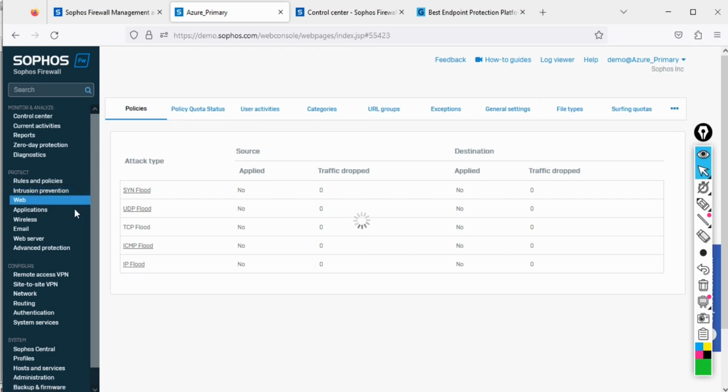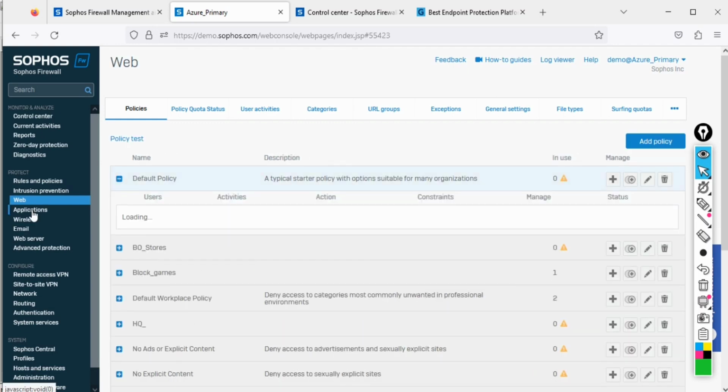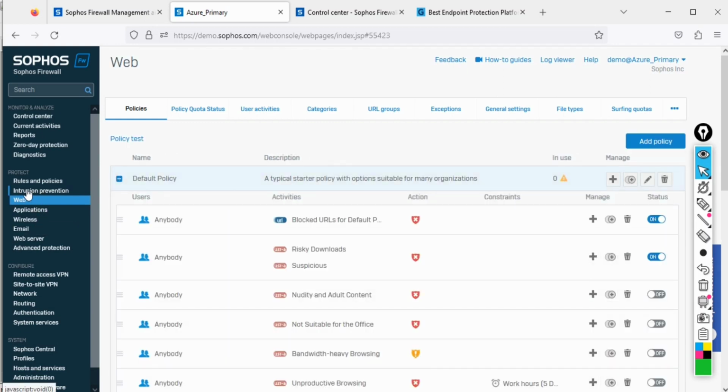So as we have configured firewall rules, we can apply the web filter policies and application filter policies, and yes, of course, the intrusion prevention policies on the rules to protect from any type of attack or intrusions. We can scan that traffic and we can meet the requirement. So we will discuss web filter and application control in much more detail. We have separate modules. Each module has specific purposes.